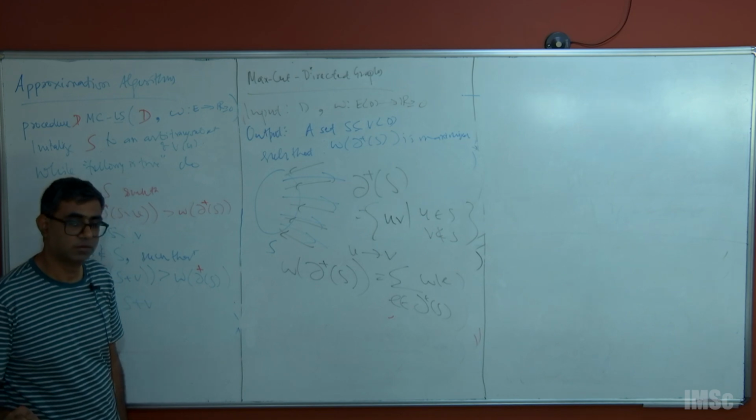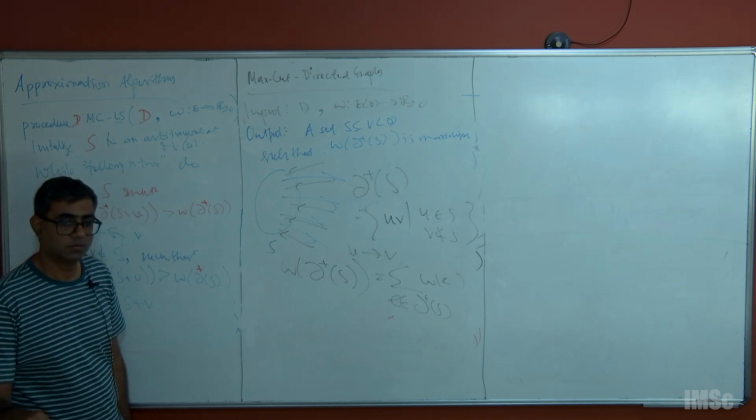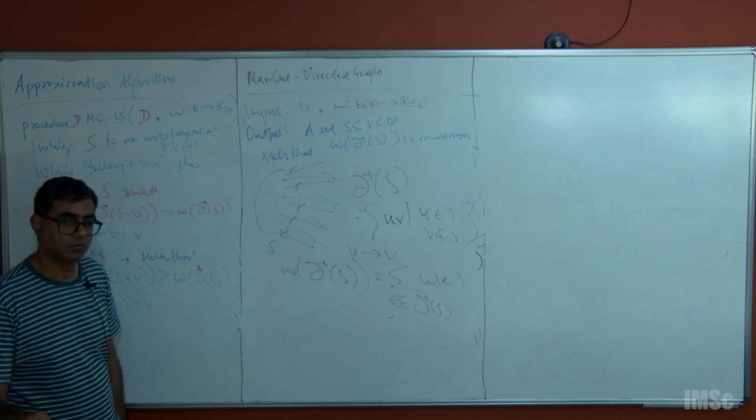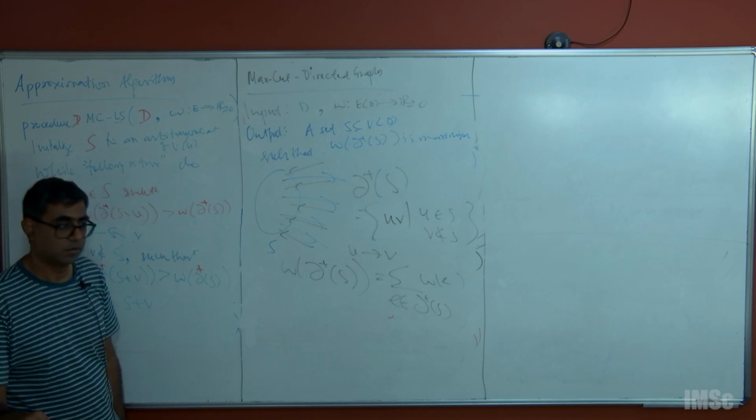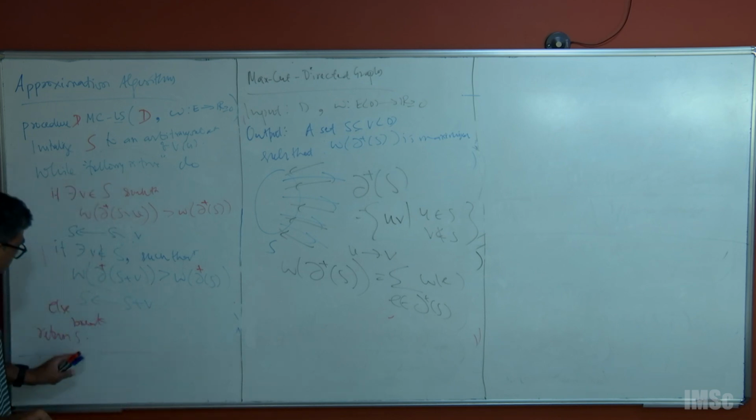Yes, so do we try to do as we were doing before, all the edges in S and all the edges in S bar, this solution? Yeah, that's okay. That's a proof strategy. But first of all, before even going to proof strategy, do you think this algorithm will give a good approximation? Or can you come up with a family of examples where it will fail?